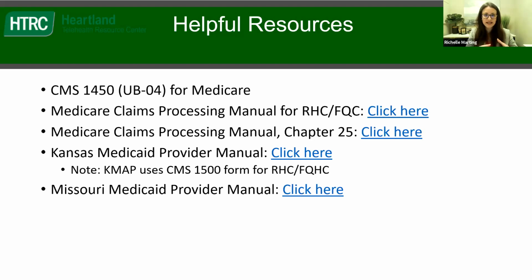With Medicare, we're focused on the UB04, or sometimes called the CMS 1450 claim form, or its electronic equivalent. So we're going to take what it would look like in paper format and look at that claim form in specific fields and instructions for when and where and how to complete those fields for Medicare, and then talk about some of the differences that we'll see with the three Medicaid agencies. And then also some telehealth specific and COVID telehealth specific billing rules as we go through this.